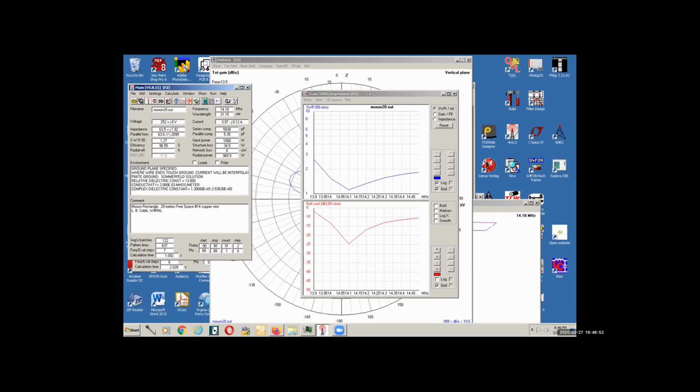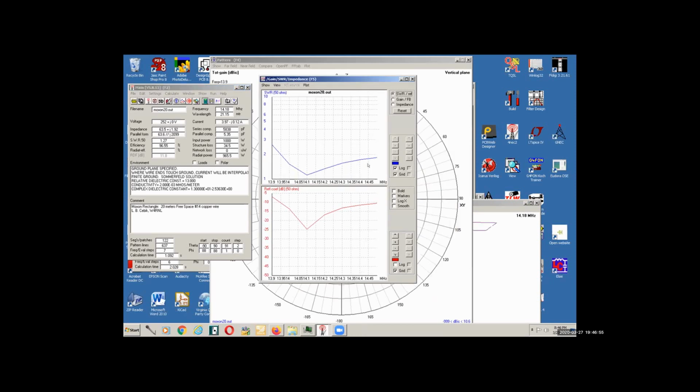And so this first plot gives me the reflection coefficient and the SWR. So you see here, there's 2:1. So this antenna works out pretty well. If I want to look at it in terms of impedance, instead of looking at VSWR, I just click on the impedance here. And again, this is the reactive part of the impedance.